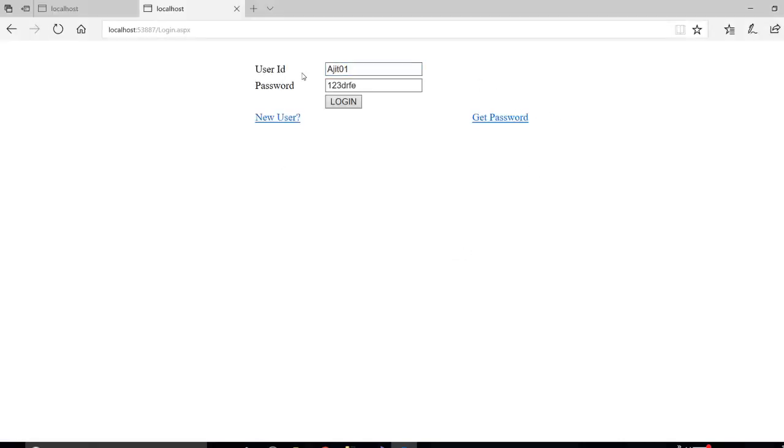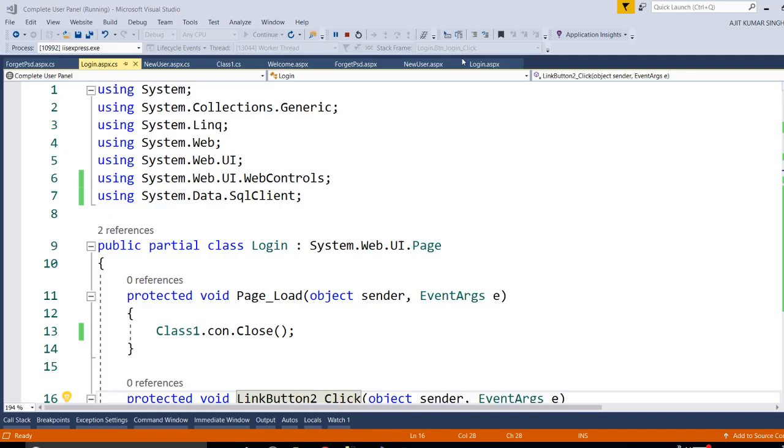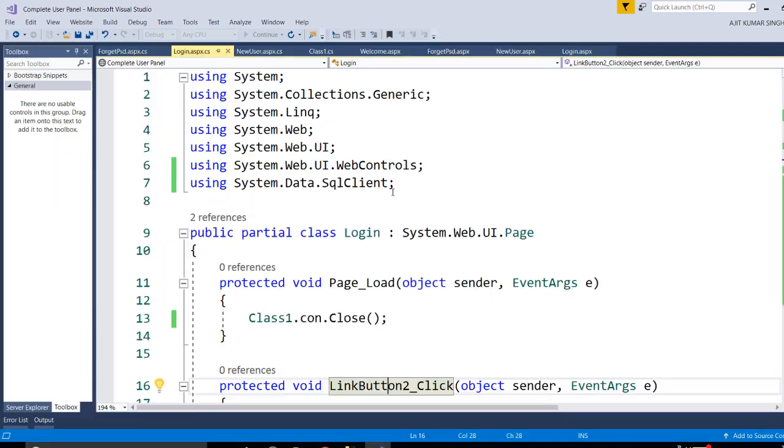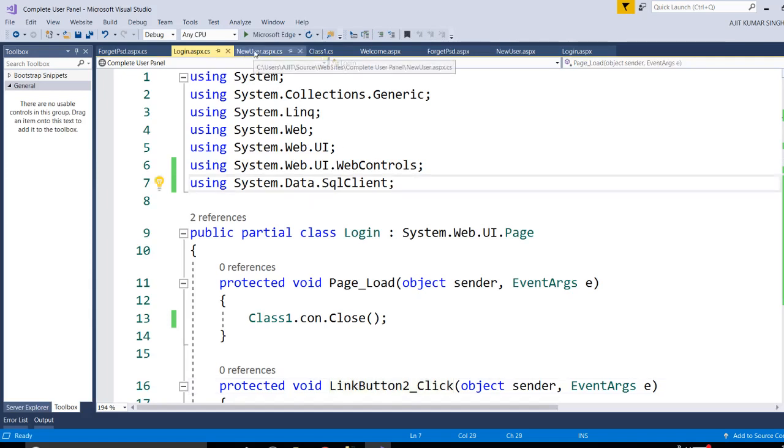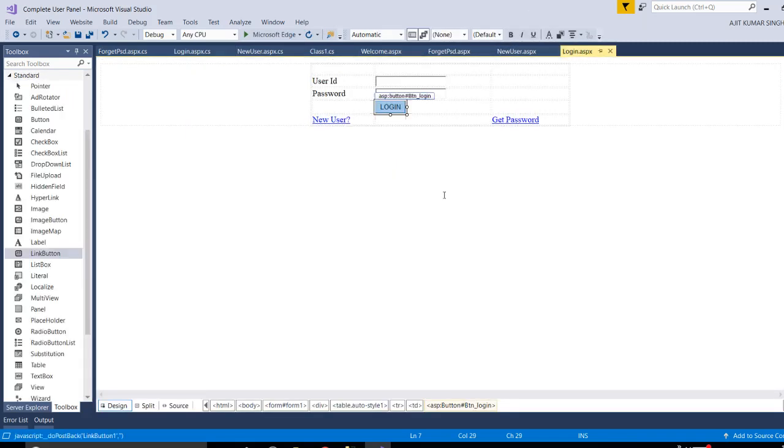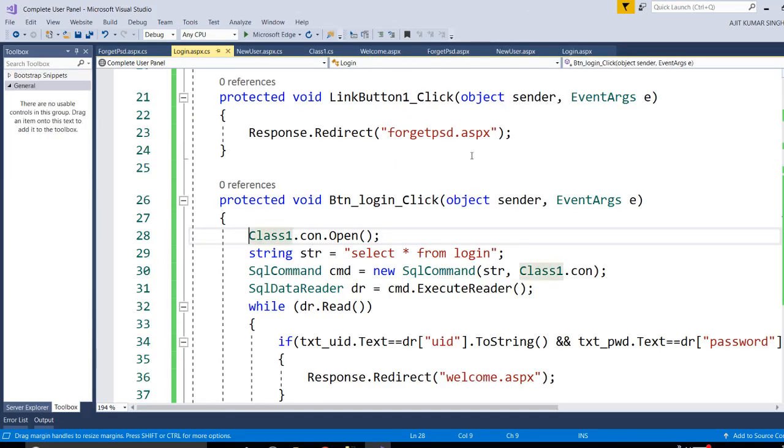Right? So we have created a login and registration, and I need to create a get password. For this, you can copy the login method code.